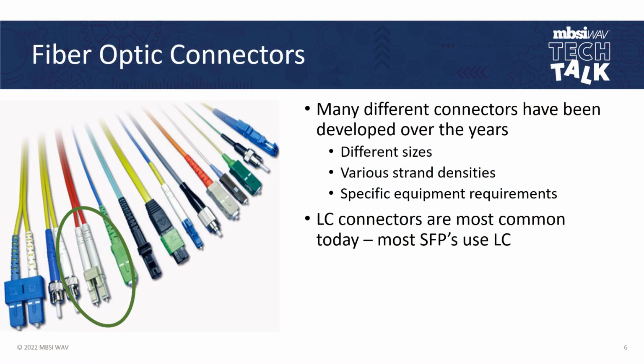Now there's many, many different fiber optic connectors depending on the system that you're using. They can be single strand connectors, dual strand connectors, or multiples these days, multiple ribbon connectors. And so there are various sizes, various strand densities, and the equipment that we use determines the type of cable that we need to connect to it. LC connectors are the most common today. That's the one that's circled in the green, and most SFPs use LC connectors, a pair of LC connectors together.